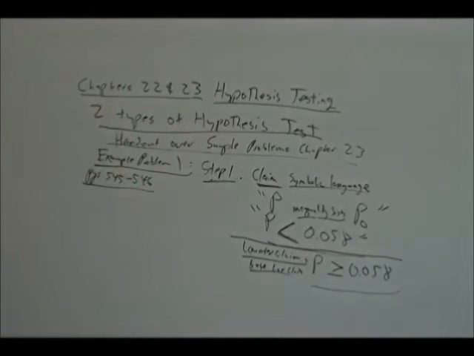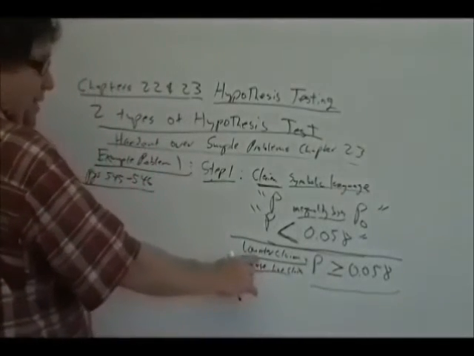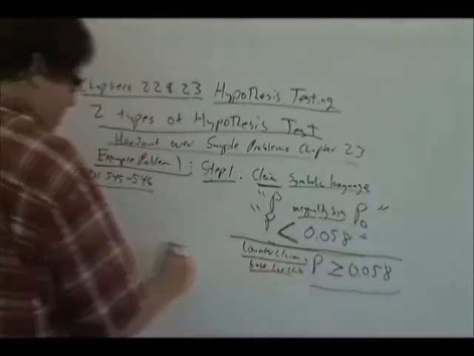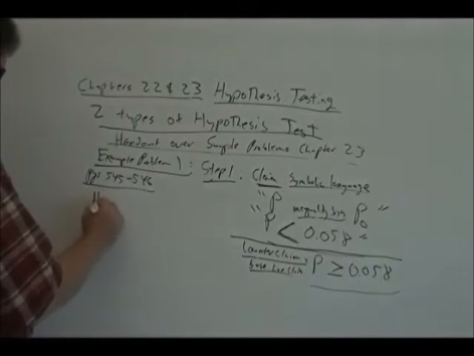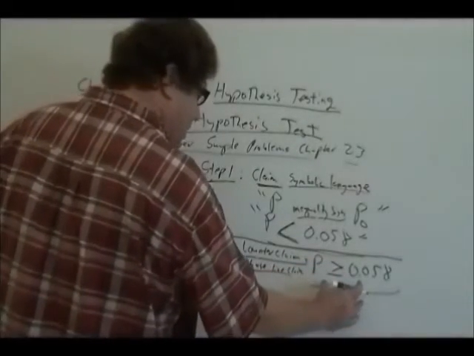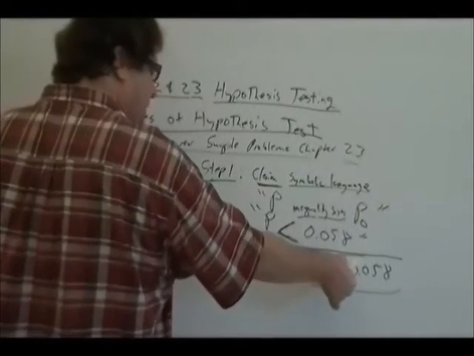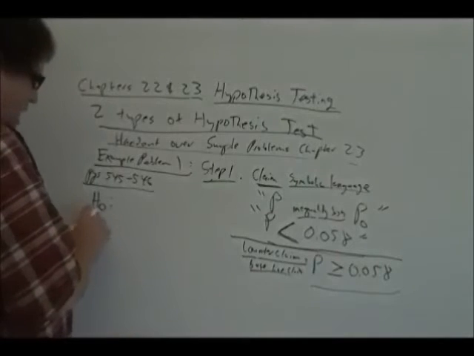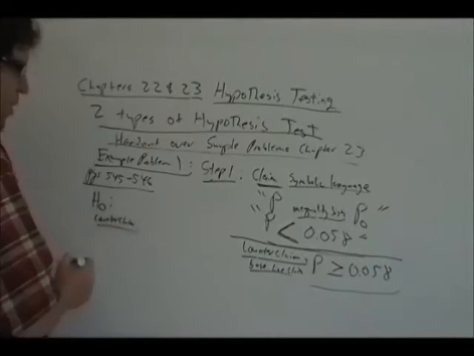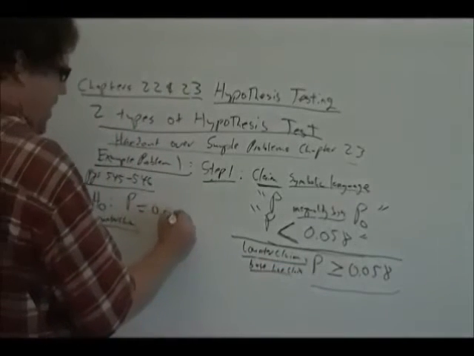Now what happens is the one with the equal sign gets converted into what's called the null hypothesis. And that, in this case, it will always be the counterclaim in this book. So the one that has the equal sign becomes the null hypothesis. And you write it as H sub 0. And it isn't written the same way as the counterclaim. What you do is, for the counterclaim, or the one with the equal sign, you replace the inequality sign with an equal sign. So when you write H naught, which comes from the counterclaim, you're going to write it with an equal sign. You're going to put P equals P naught. And in this case, P naught is the 0.058.